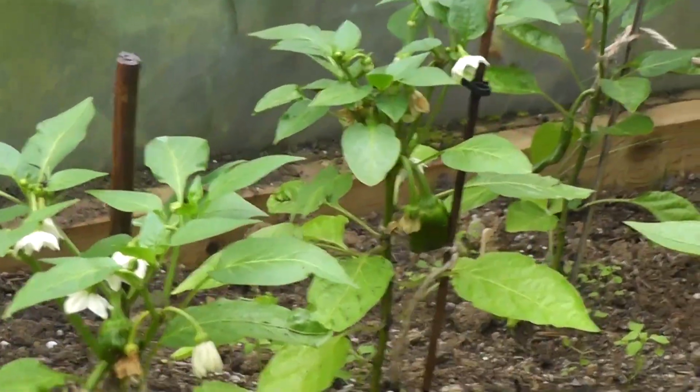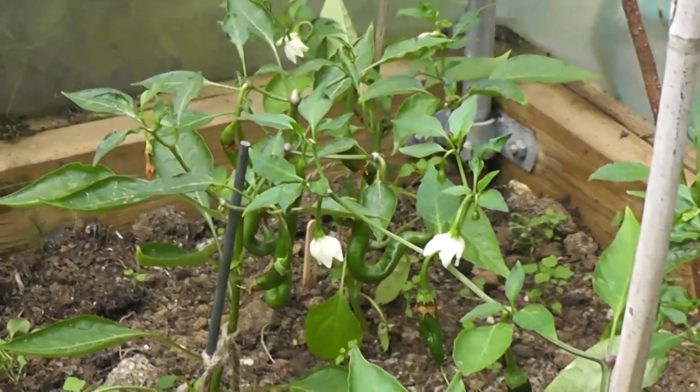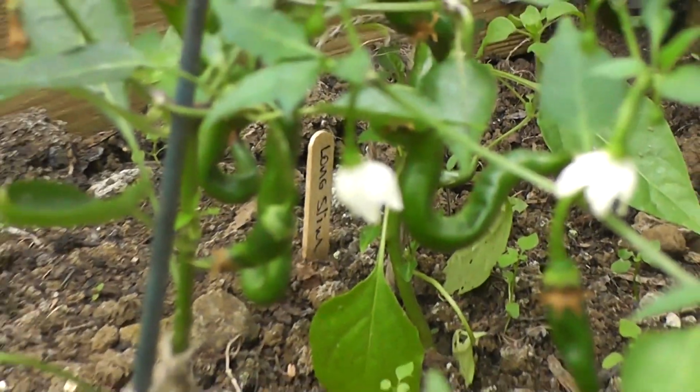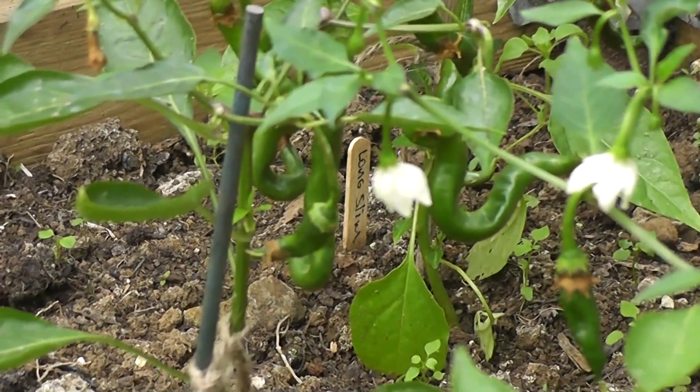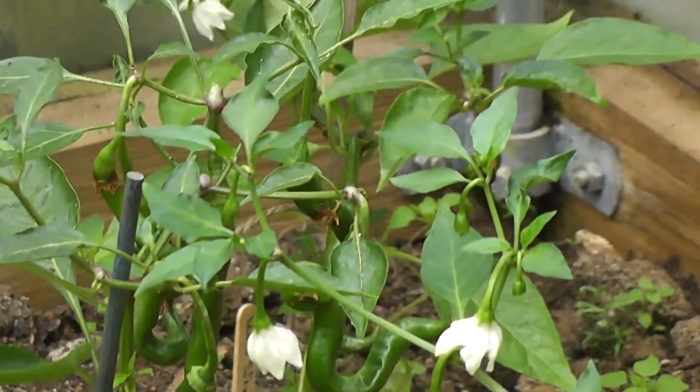And next to that, the only hot chilli I'm growing this year is one we gave away with the magazine actually, and it's called, oh, here we go, Long Slim. Let's see if I can find some of those for you. Yep, they're just there, and coming along nicely. And again, you could eat them green, of course, with all peppers, but hoping that we'll get some ripened to red.